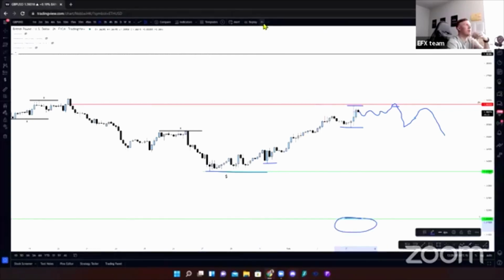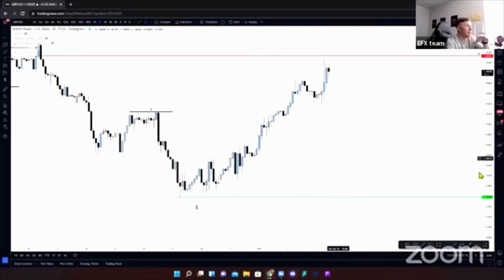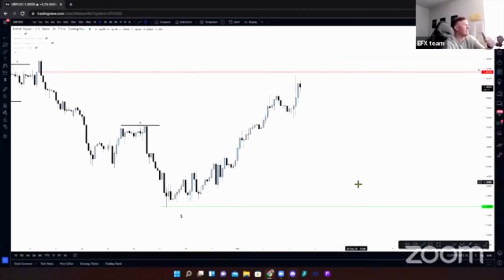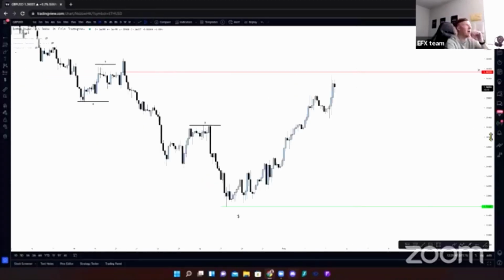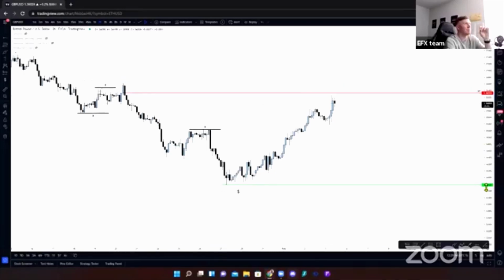And an opportunity like this is not only going to give you a really good risk to reward, it's going to give you a directional bias for like the next week, maybe 2 weeks. And then it's also going to give you options. Options for stacking positions, options for twin trading, right? There's going to be a lot of different options when you have a potential point of interest like this that could lead to something significant, right?